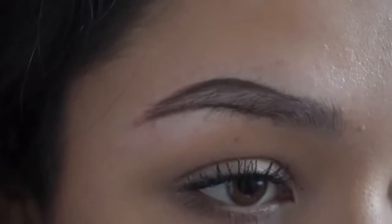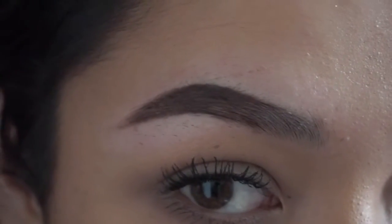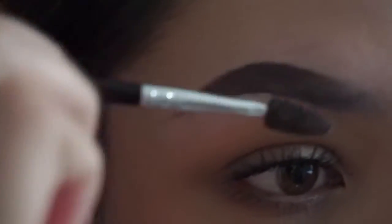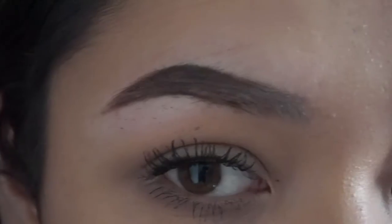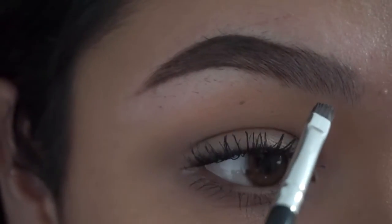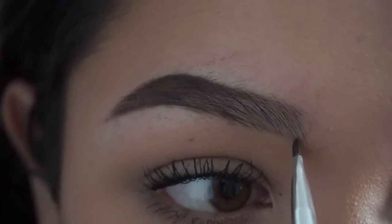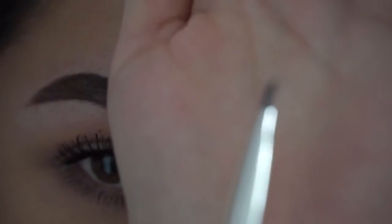Basically, you want to outline your eyebrow before you fill it in. It's just easier. Okay. So now with no extra product on my brush, just with what's left on the brush, I start working towards the front. Now for the front, I do the same thing. I just flick it up. So instead of having it down like this, like how when we do this part, we just wanna tilt it up this way.